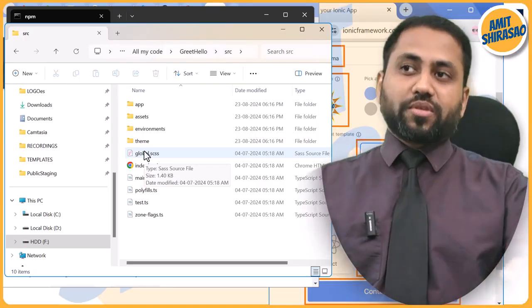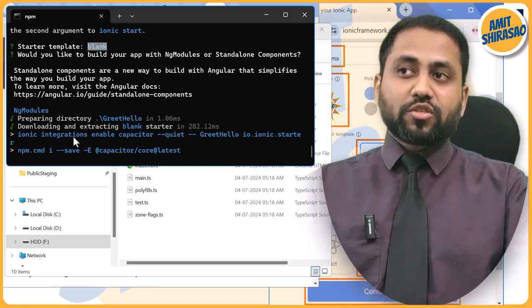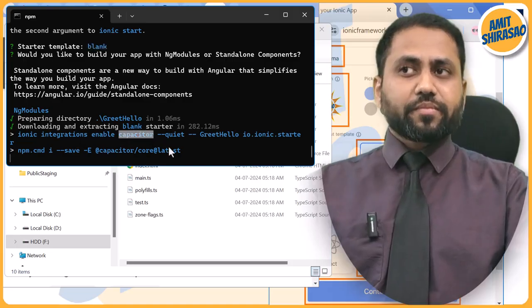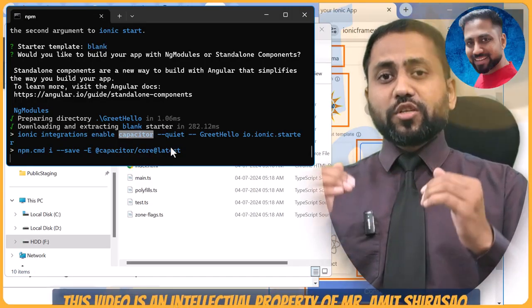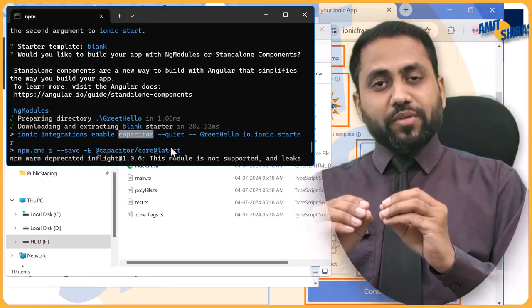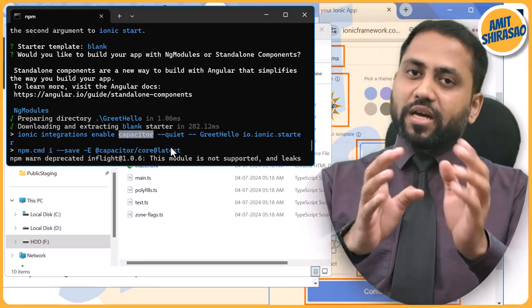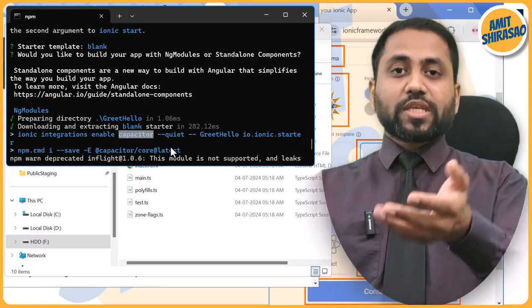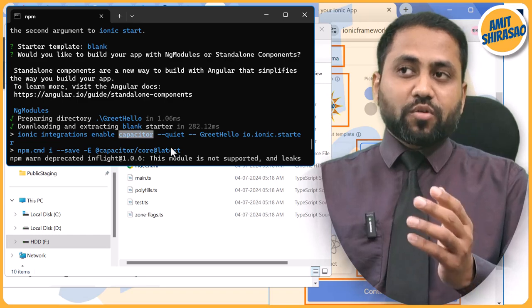It is downloading everything. After downloading it, it will also install Capacitor. What is Capacitor? Ionic basically is used only to make your website. Now from that website, if you want to make a mobile app, either an Android app or an iOS app or maybe a Windows application, then for that you will require something called Capacitor.